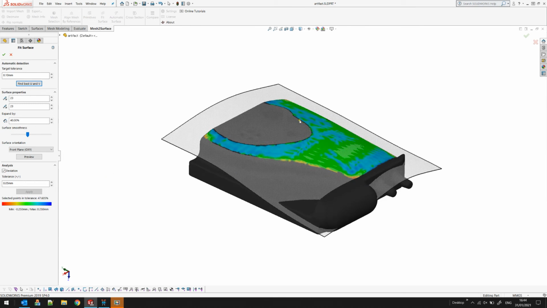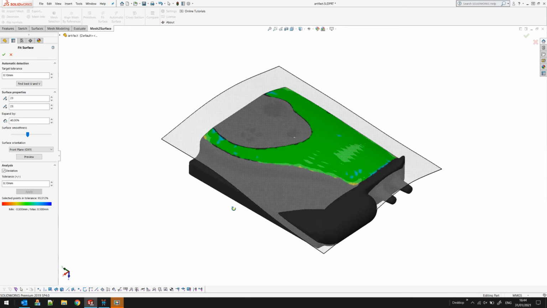The reason you see different coloring is that my target tolerance has been set to 100 microns, but my deviation is set to 50 microns. In order to get the proper view, I need to put them at the same values. Of course, you can just increase this, leave this at 50 microns, and we can make another try here. We can give the 50 microns target tolerance.